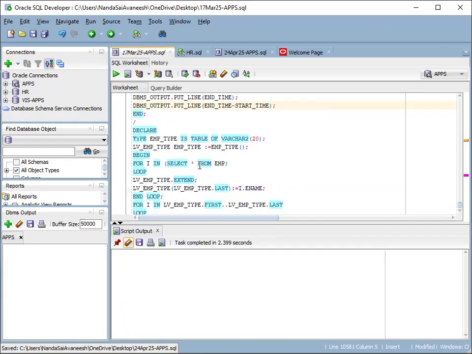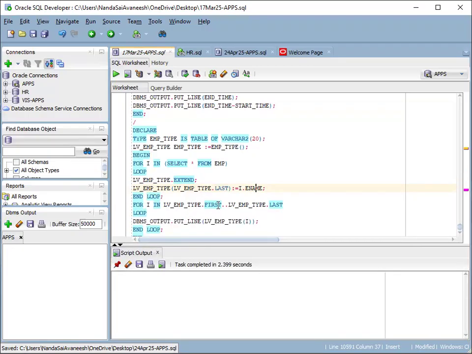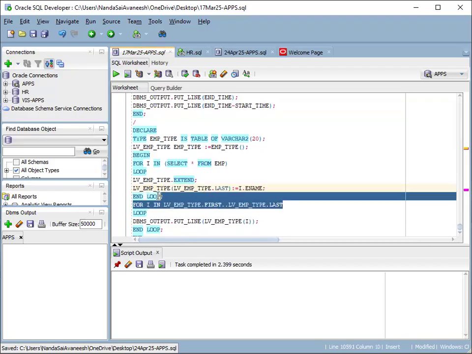Begin, for I in select star from EMP loop, LV_EMP_type.extend. LV_EMP_type(LV_EMP_type.last) assignment operator I.ename. End loop. For I in LV_EMP_type.first..LV_EMP_type.last.